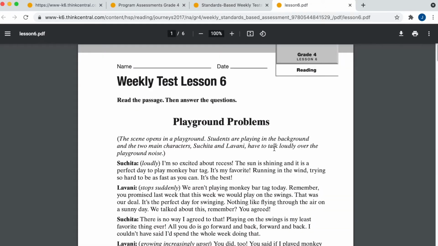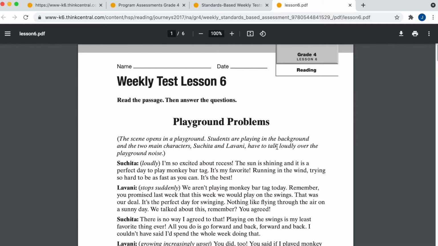So here in the standards-based assessments, you have 2 parts. You've got the reading section, which tests the students' reading comprehension and vocabulary. And in the writing, it tests their grammar, spelling, and writing skills.